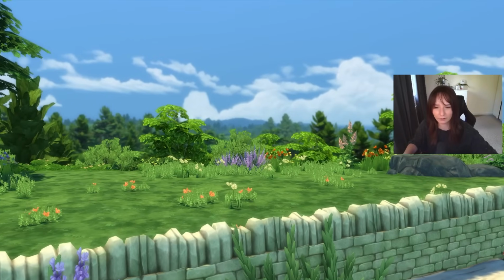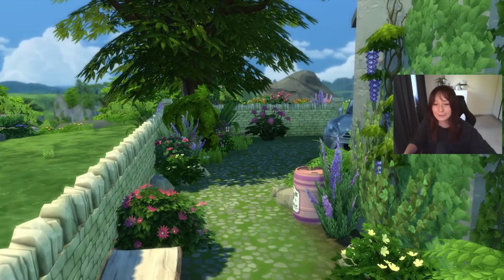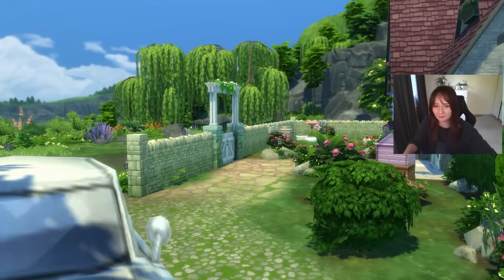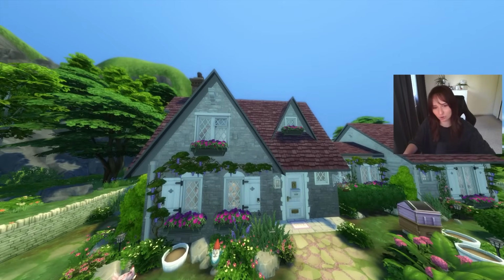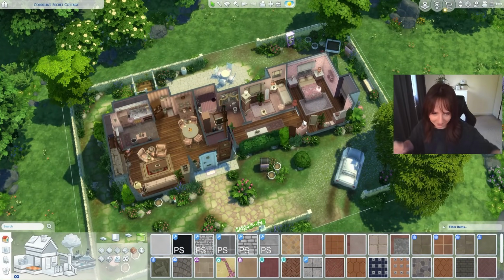That would be beautiful. I would honestly love to live in this house just for the sheer peace that you would get from living here. But yeah, I really like it. So definitely maybe download this house just to experience all of this effort that I put into the build. Even if you're not gonna play in it, I think it's still turned out like a very interesting build. And from the top you really can see the pink vibe. So it's not necessarily a very pink house, but you can still tell that it's a pink cottage, okay?